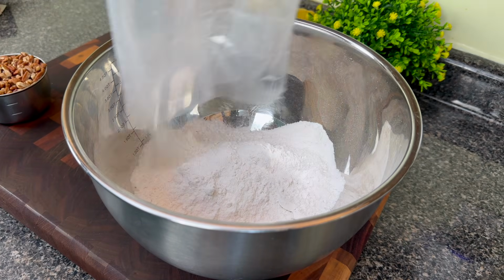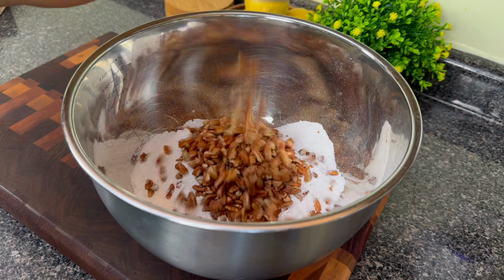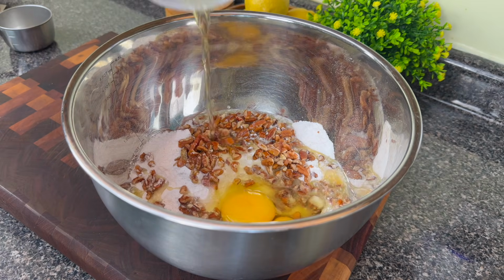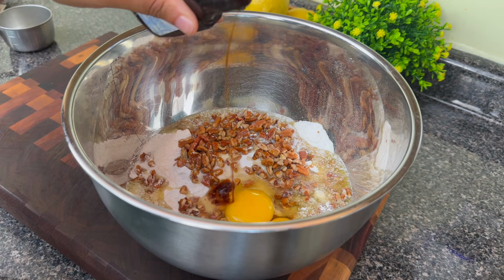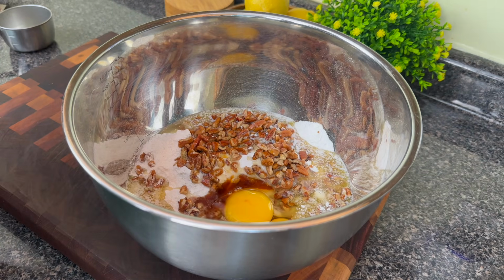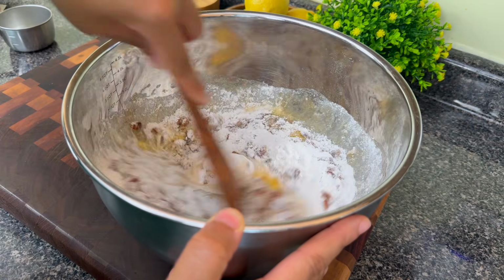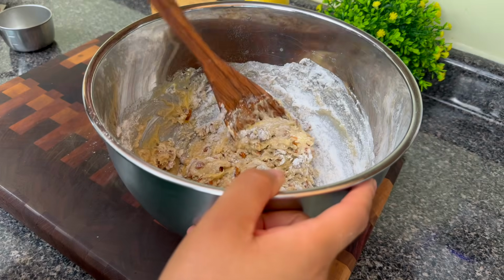Now, of course, they did not use a cake mix. However, cake mix has been popularized as the choice for the crust. I'm going to use a butter pecan one. I'm going to add 1 cup of chopped pecans, 1 whole stick of melted butter, 2 eggs, a little bit of vanilla extract, and optionally, you can add about 1/4 of a teaspoon of almond extract and a pinch of salt. Don't go too heavy on that almond extract. You don't want it to become overpowering, but it will complement with a nutty taste.